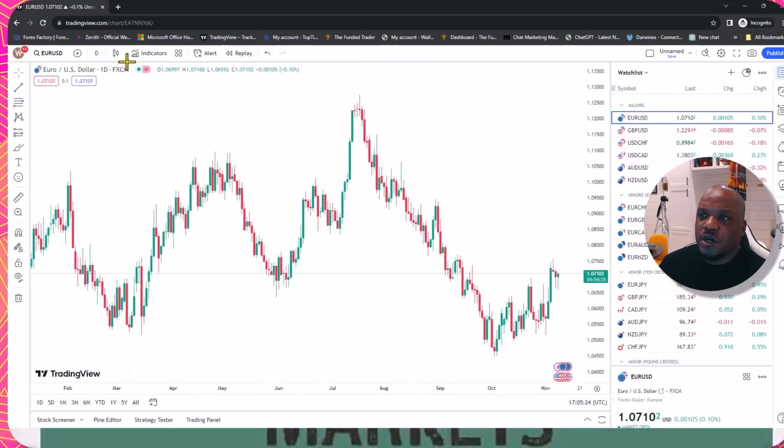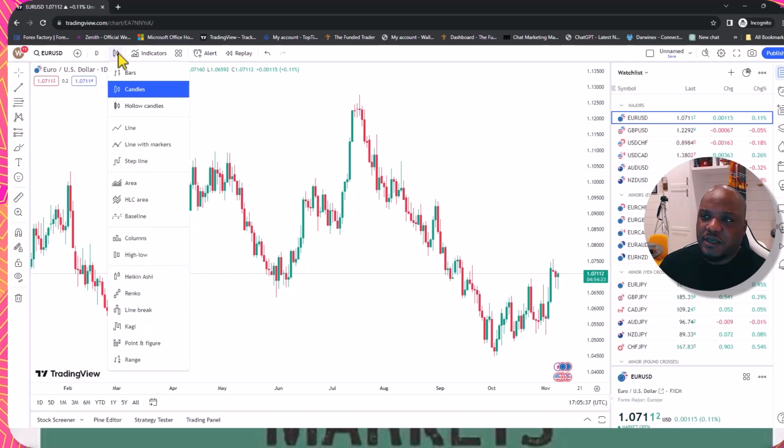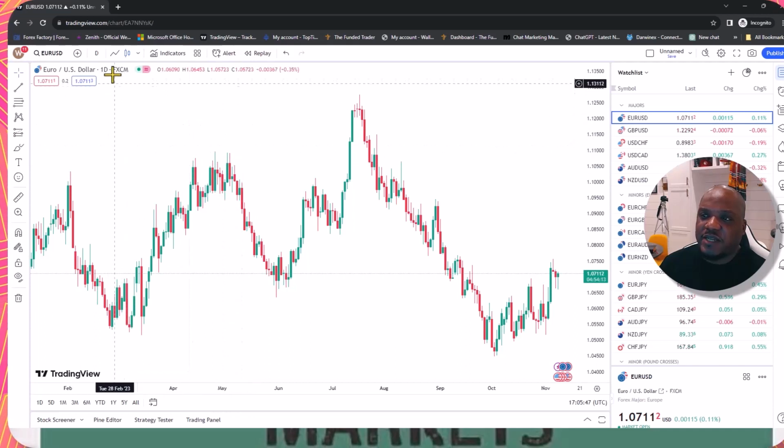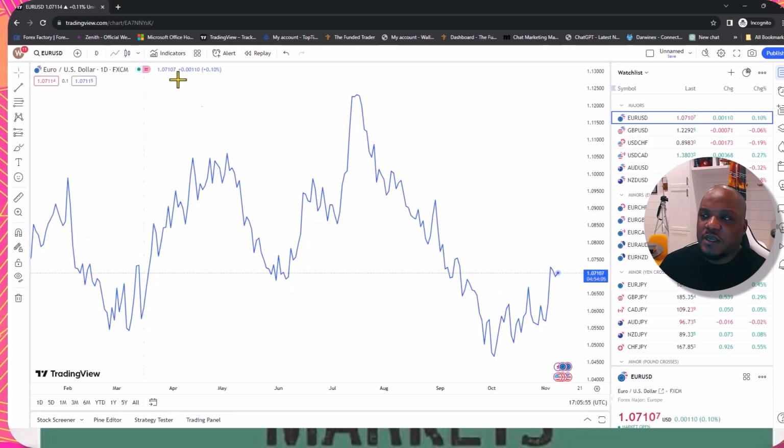And I want you to go to the top toolbar and scroll over to where you see these vertical rectangles. These are candles. I want you to click that and it'll pull up options. Scroll down to line and highlight that with the star. All right, then you can click off of it. Now that will be on that toolbar. It's a line graph. I want you to hover over that and click it. And that's going to change your chart to a line graph. All right, and so I want you to do that.